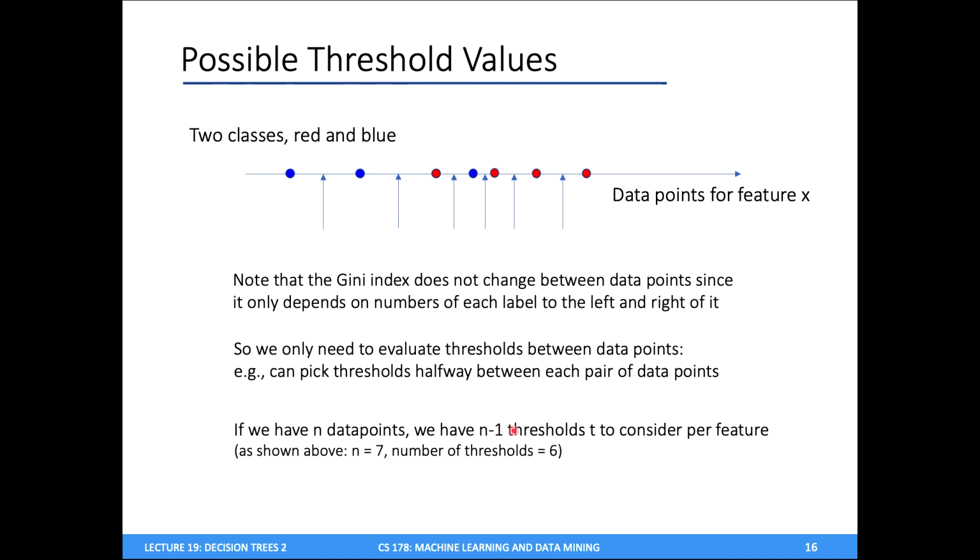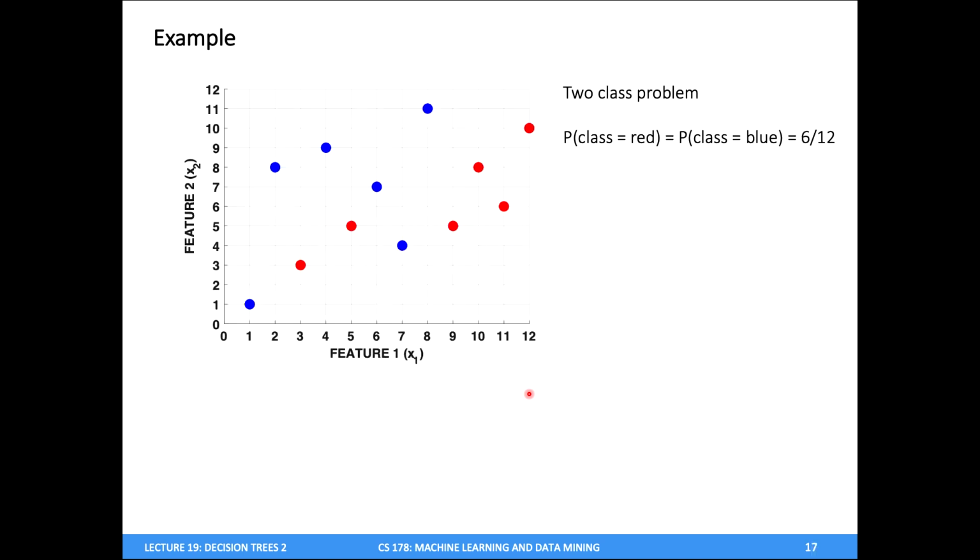So let's look at an example here. We have two features in our data set, x1 and x2. These are real valued features here. What we're trying to do in this example to start out with is figure out what's going to be the root node in my decision tree. So what feature should I split on, and what threshold value should I split that feature on? What we have to do is look at both features and look over all possible thresholds, compute their Gini indexes, and then figure out which one is the minimum.